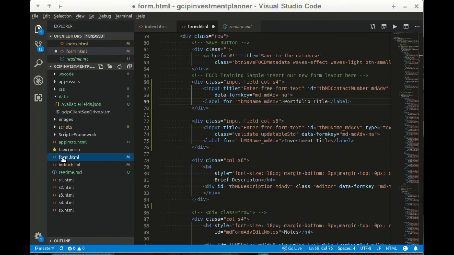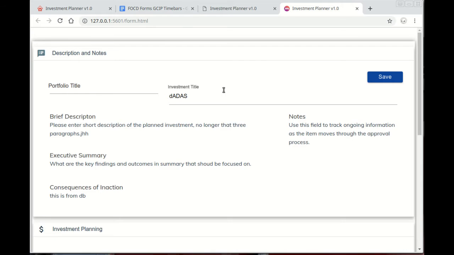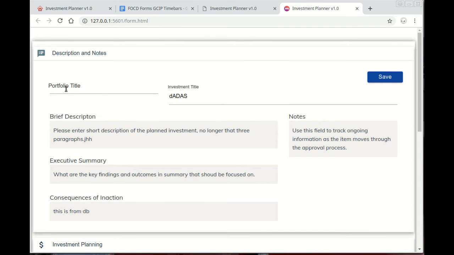Now if I want to preview the form, I make sure I'm highlighted on the form, and I can click go live. And that'll test the form out for me, and you can see that it's placed portfolio title in the form.